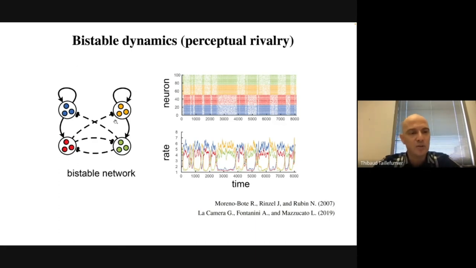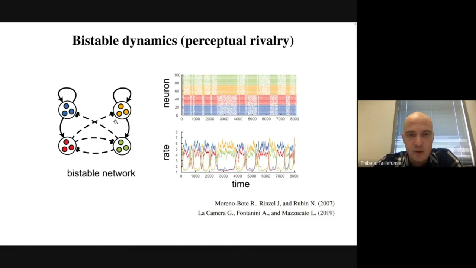And so you should expect a bistability to emerge, because when one side is active, it should shut down the other side. And because this network is finite, there's only a finite number of neurons, 20 in each pool of cells, sorry, you should expect noise or internal noise to, by chance, drive switches between different dominance periods of one side or the other. And so here I show the raster plot simulating those neurons. Okay, there were actually 25 neurons in each population.